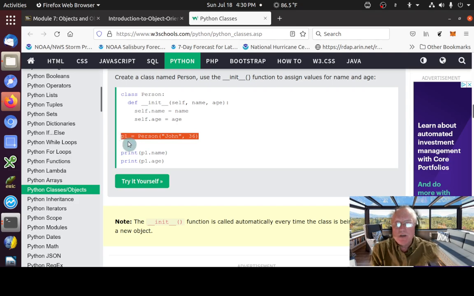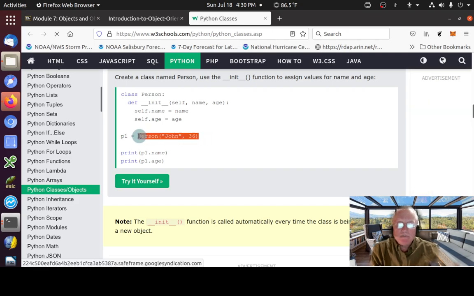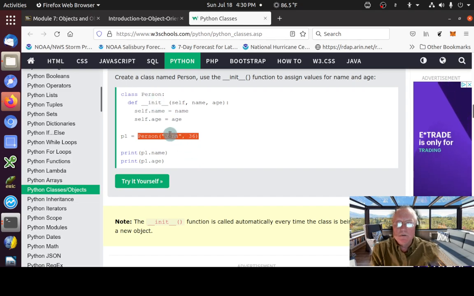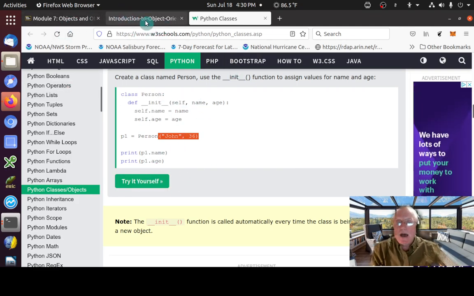We're outdented all the way to the left, so we're outside of this class definition. When you're outside of it and you want to create an instance of a person, you don't pass self to it here. And then here they just ran it. So let's go back to our material here.